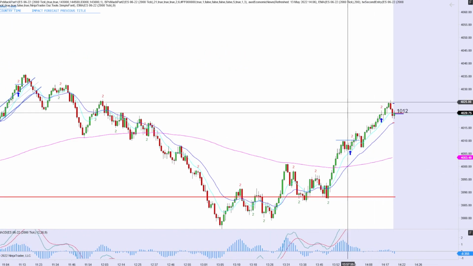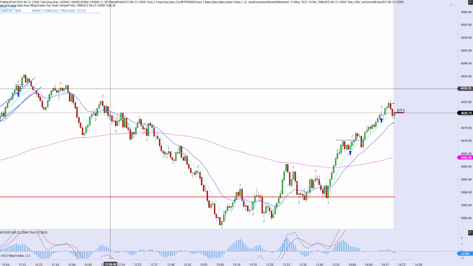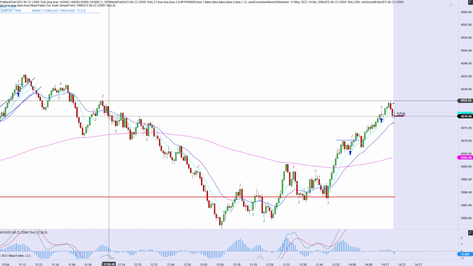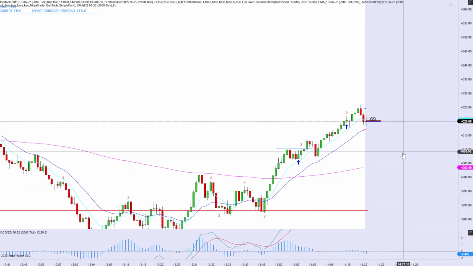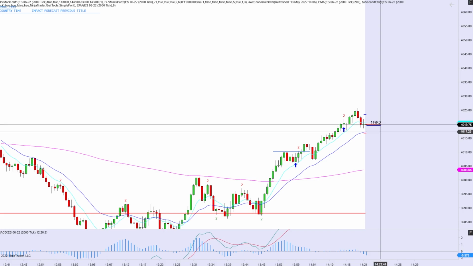But it looks like prices came to test this area. We didn't quite make it to this area of liquidity over here. So that probably was a better place to put the runner. But it is what it is. It was kind of hard to focus on managing that runner when I'm trying to make a video here. But really glad that I got that on video. You guys see exactly how I do it step by step.